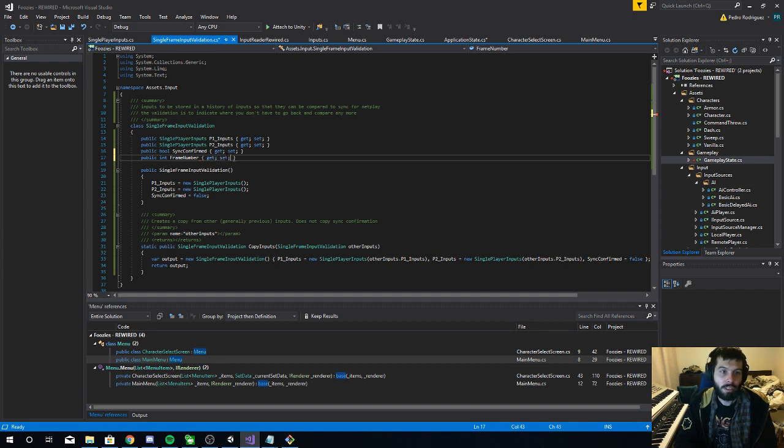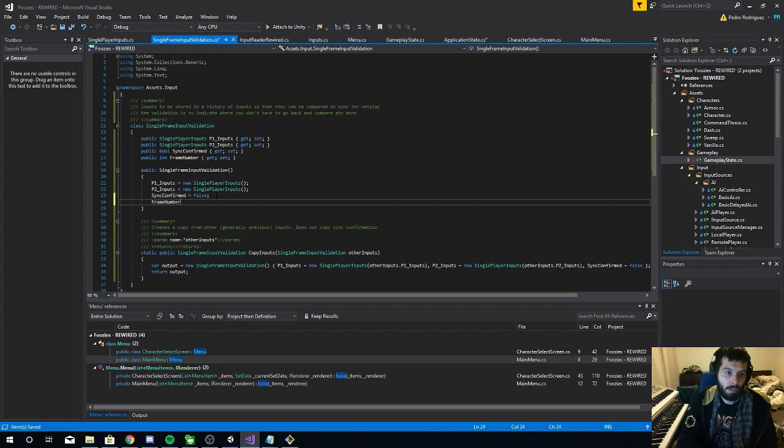Get set, and then this is going to be, I'll put it at -1. I guess I could have it unsigned, but then I wouldn't be able to have -1 be an error code, right?